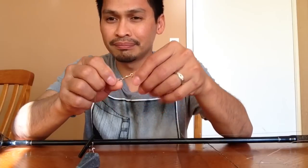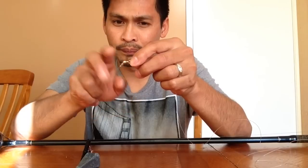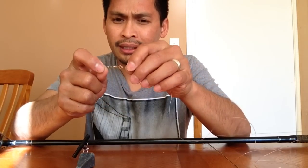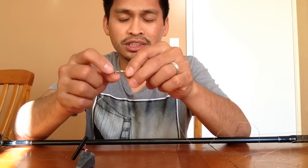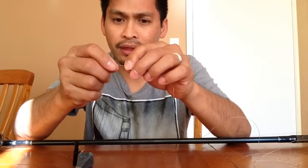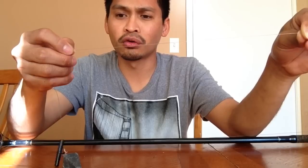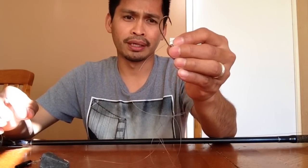And then from the main line, slider, sinker, and then a swivel by Eagle's Claw. $2, very cheap. Swivel, size 7. And then from there, 30 pound fluorocarbon leader, for about 3 feet length. And then from there, my J-hook, baby.